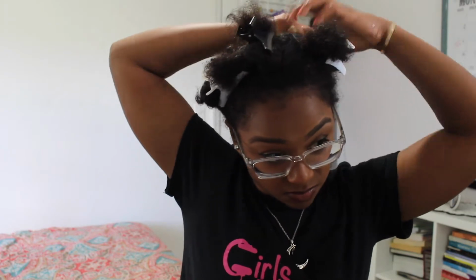Really soft. This gel makes my hair really soft. And I really like to comb through my hair to close out those cuticles, the hair cuticles, so that my hair won't get too frizzy.